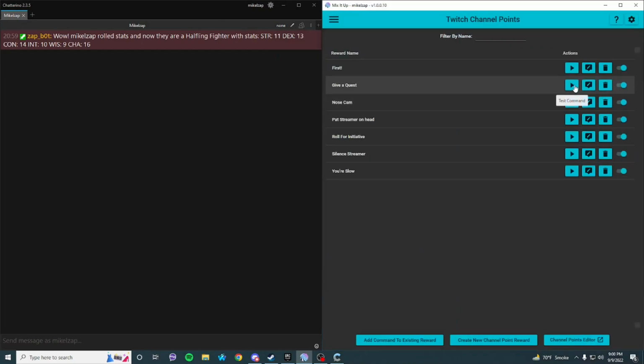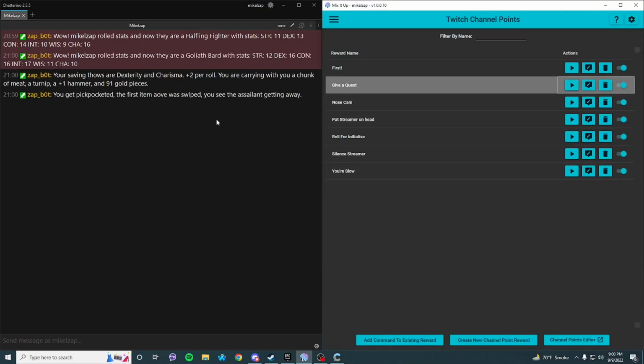The giving them a quest goes a little bit further. It does the same roll, but then it gives them items and tells them what their saving throws are, dependent on the class. And then it gives them a small encounter, a random encounter. And I will ask them, they're in stream, how they would like to respond.